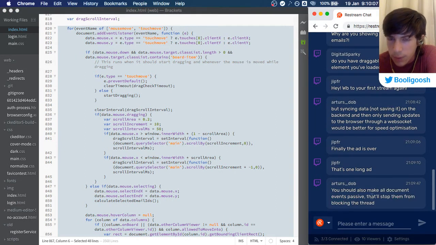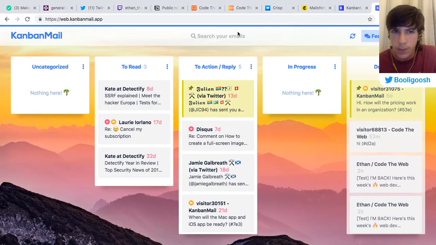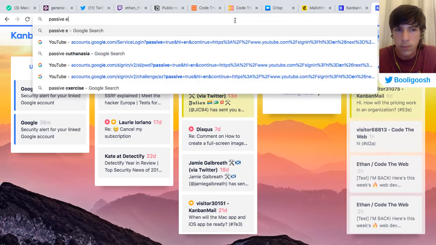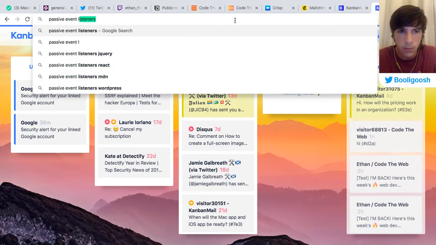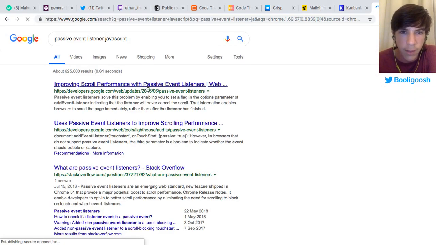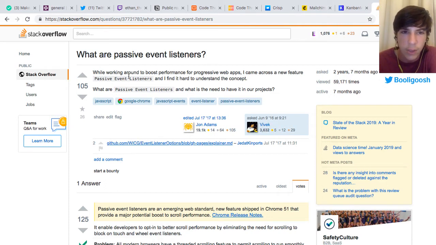Passive? How do you do that? Is that a promise or something? Passive JavaScript. Here we go. Let's see what this is about. I'm not going to look at this Google thing. I hate everything written by Google. I can't even understand it. The Gmail API and stuff is so bad.